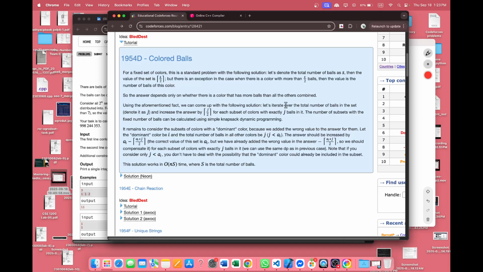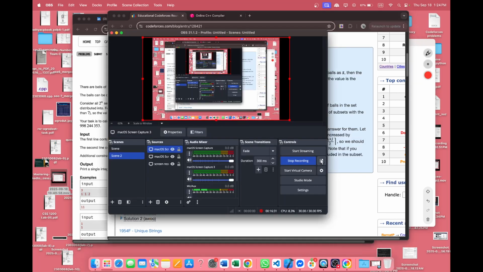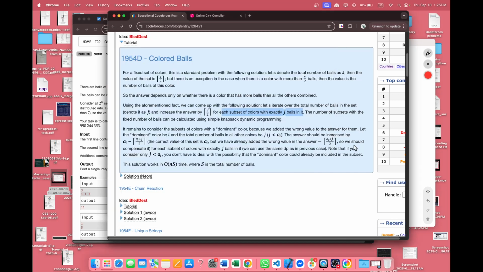Here it is said, let's iterate over the total number of balls in the set. Increase the answer by j by 2 for each subset of colors with exactly j balls in it. Sorry for taking too much time on explaining. I'll show it again.